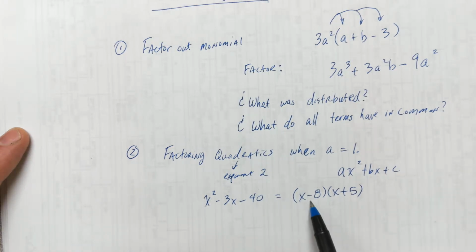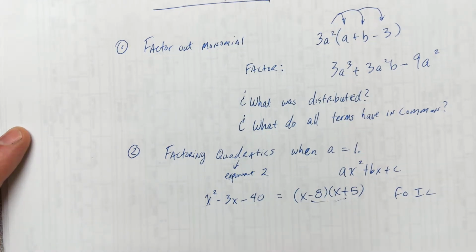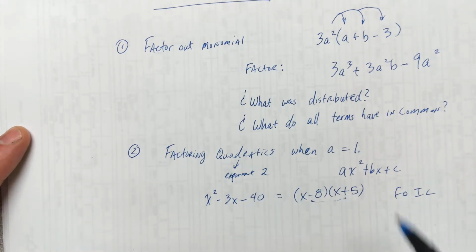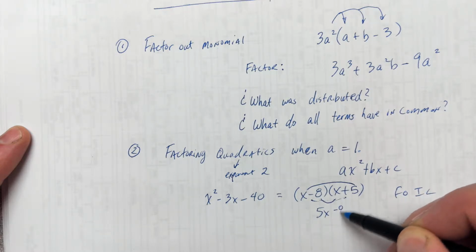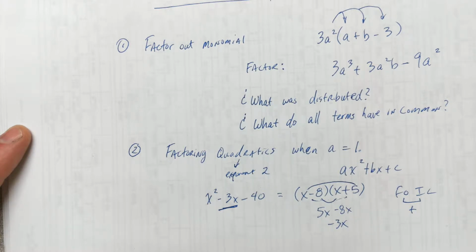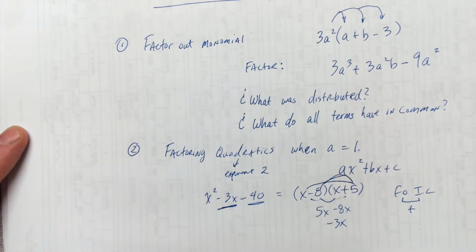So last time you had stuff like this that you had to multiply, and you remember the shortcut, and this would be your answer. So now it's backwards. I'll kind of give you a preview of the trick. The first two multiply to make x squared. That's easy, right? The outside is 5 and the inside is negative 8. And you see together those make negative 3. That's the outside plus the inside. Remember the OI? And then the last two, negative 8 times negative 5, that's where the negative 40 comes from.